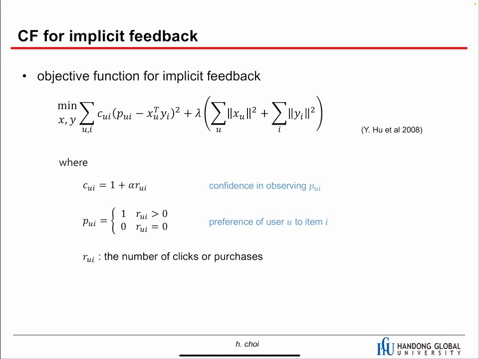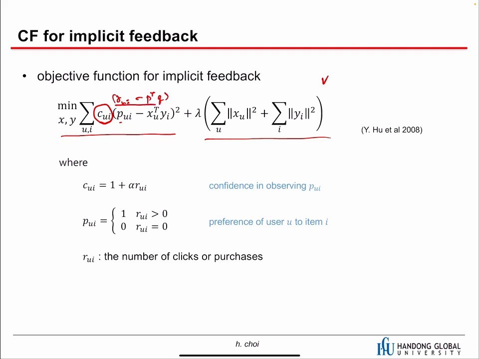Okay, for implicit feedback, if we want to use collaborative filtering, then this is one way to do that. This part is just regularization, so ignore it for now. And this one is quite similar to the previous equation, but in the previous equation we didn't have this part. We had R_ui minus p transpose q, right? So we just changed the variable name, but basically the same thing, okay?